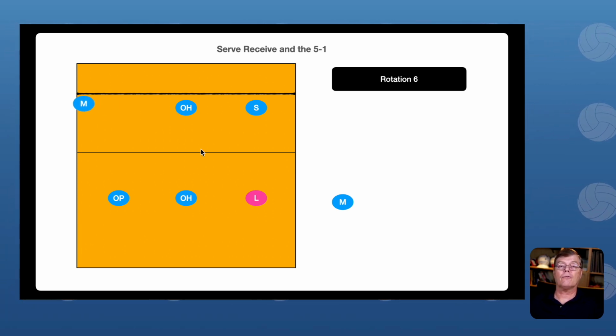If we move the middle over here, middles, pay attention, you're going to be over in this corner quite a lot. We can move our opposite out of the way, and we can bring our outside hitter back. Again, I'm showing here that this outside hitter is a little bit behind this player. They can't be behind this player. This middle outside, the back row outside, has to be just a little bit behind the left side outside. So my illustration here is a little bit off, but that's the general idea. And I noticed this when I was putting it together, I moved them back a little bit.